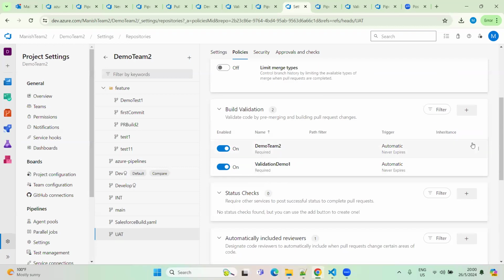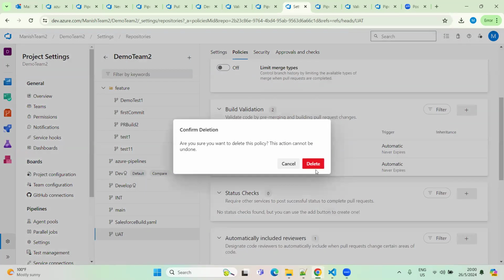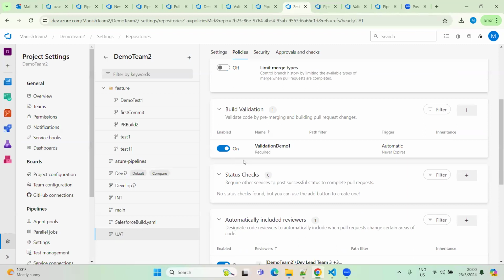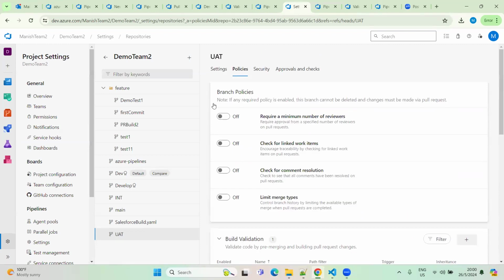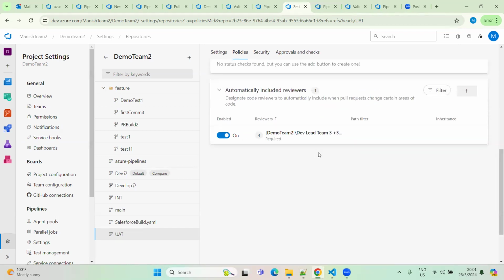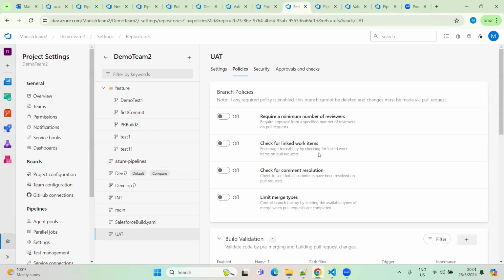So, Manish, you are doing this from UAT branch, right? Yes, I am adding it for UAT branch. So wherever you want to get this implemented, you need to go to that branch. But we did a pipeline for dev branch, right? And we are selecting from UAT to dev pipeline that we created for building purpose.